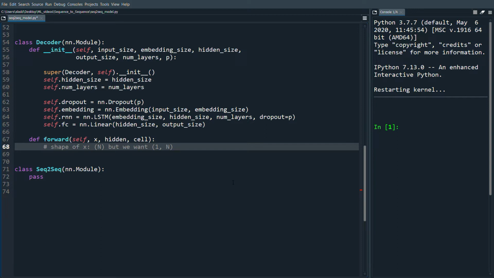Given the previous hidden and the cell state and the previous predicted word.